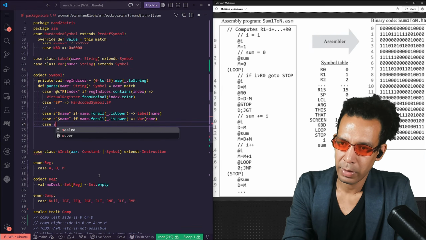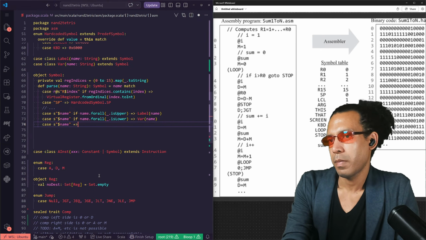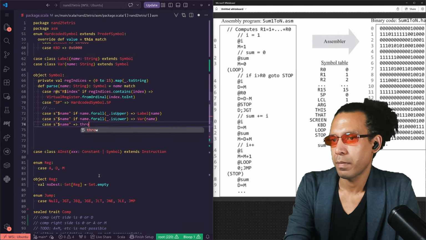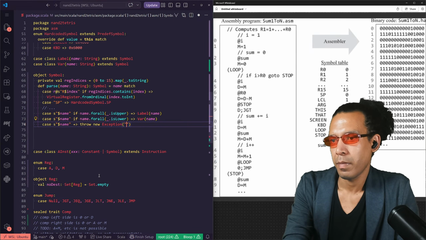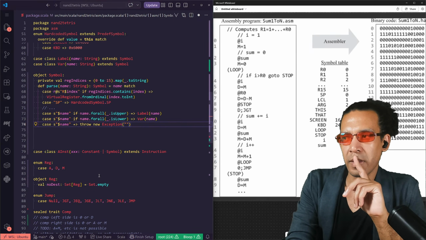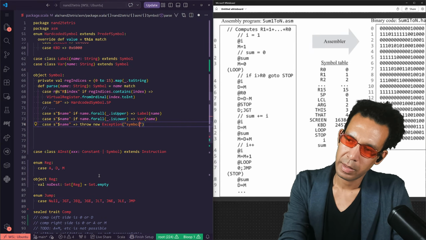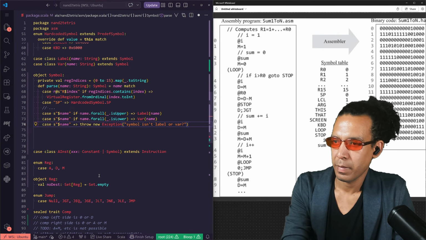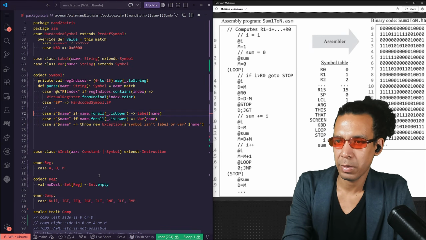And then we'll have a fall through case, and we'll just throw an error: symbol isn't label or variable, and we'll just show that symbol. Okay, that will do us for now.